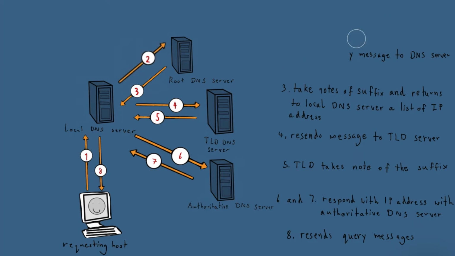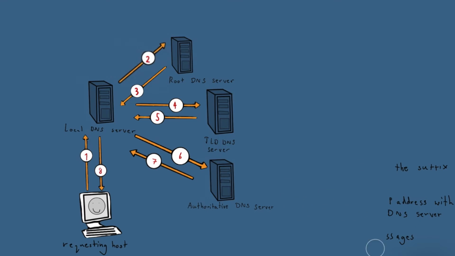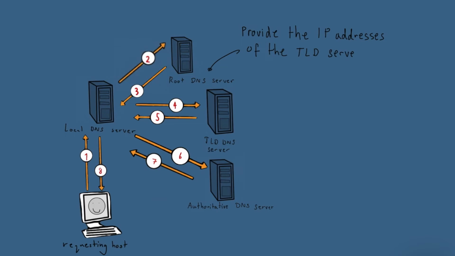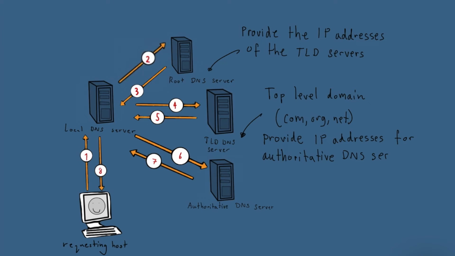Now if you're wondering what a root name DNS server is, a root name DNS server provides the IP address of the TLD server, and there are over 400 root name servers scattered all over the world. And the top level domain server, or the TLD, is responsible for keeping the information for the top level domains such as .com, .org, and .net. The TLD server provides the IP address for the authoritative DNS server. An authoritative DNS server is a server that only gives an answer to DNS queries from data that has been configured by an original source.